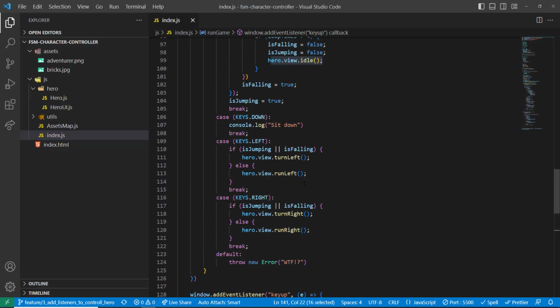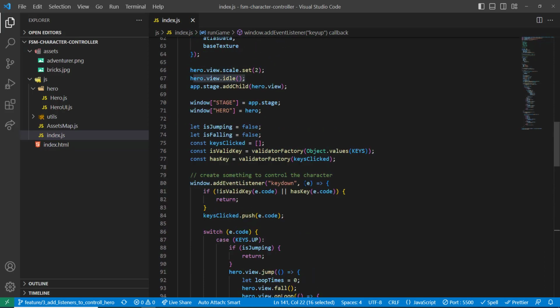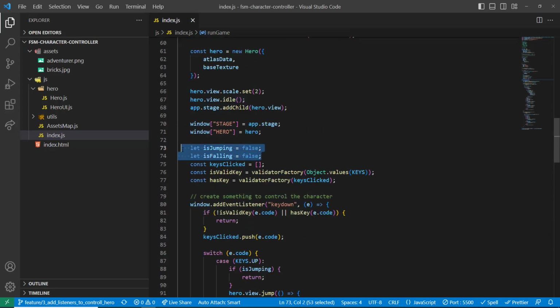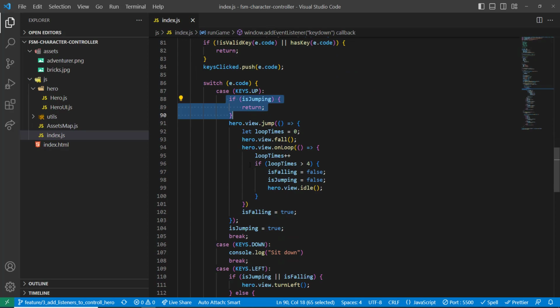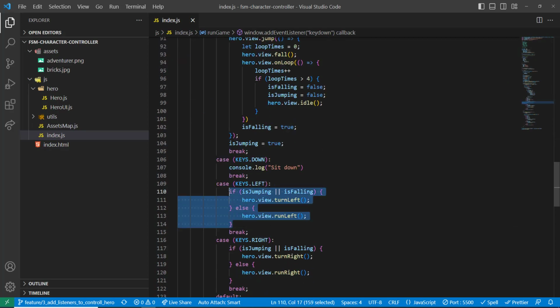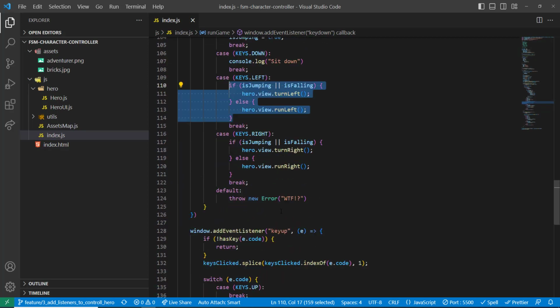Alright, this is the logic, and you can see that we needed to add more boolean variables to keep more information about the states, and we use those booleans to see whether we can do some extra actions or to branch actions depending on the state.